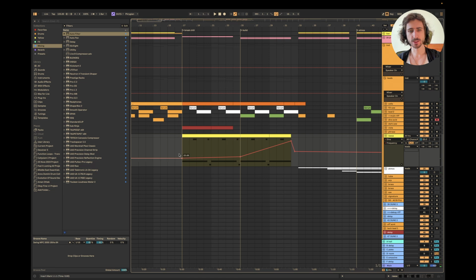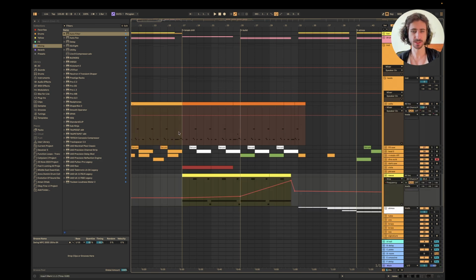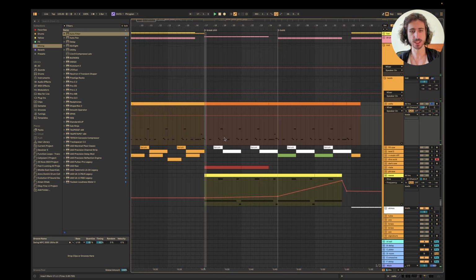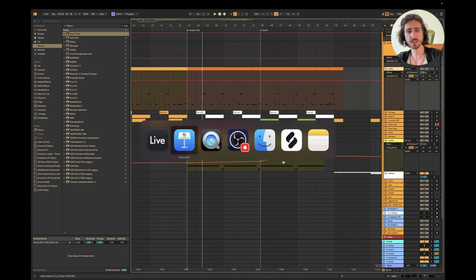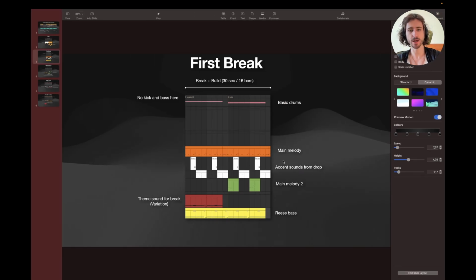So what is the logic behind the break? And this is, again, my opinion. I'm not telling you that I'm 100% right. It's more what works for me, and that's it. So we have the cello, which is again the main melody. I'm not changing it. I have a filter on the cello, but technically, the break is continuing the idea of the drop.